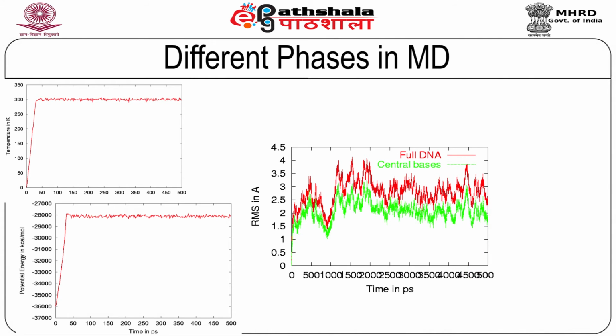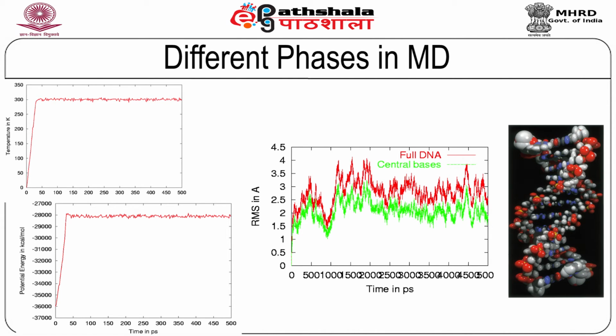And here I see that if I consider the full DNA, I had done a simulation of a DNA double helix. If I do a calculation of RMSD of all the atoms of the DNA, I get larger values. But if I consider the central region, I get smaller values, which is also expressed in this picture, that the atoms at the periphery, at the outermost region, are more dynamic. They are, as shown by the larger spherical size of the atoms, whereas the atoms at the central region are small, that means they are not moving so much.